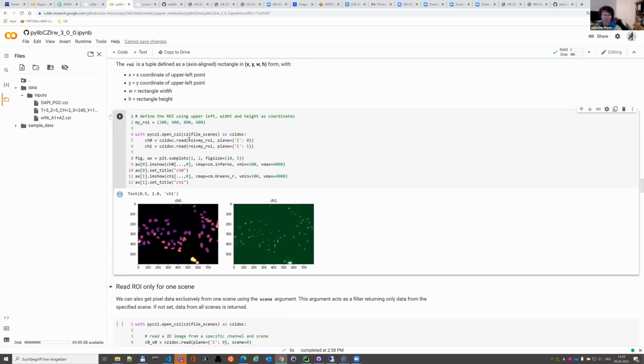So the key message here is, from every 2D plane, you can also read only a part by providing an ROI. How do you get this ROI? Obviously, this is up to you. Feel free to use the Cset tile library for tile-wise processing, but it can be anything.